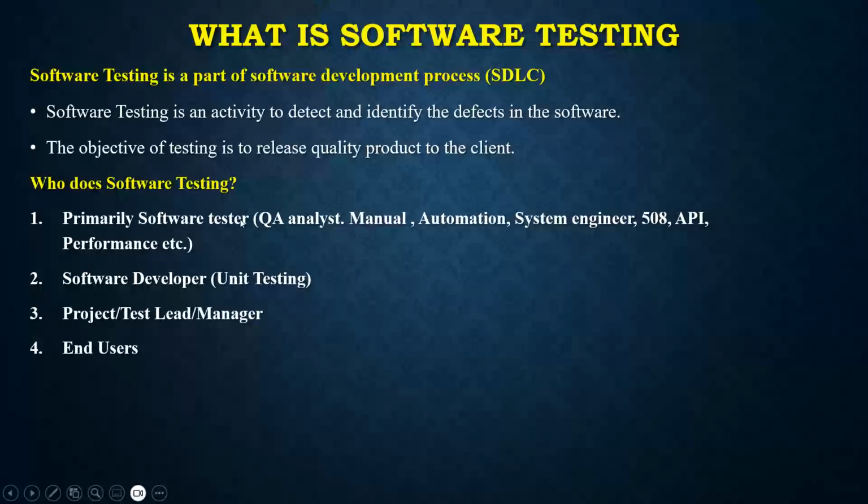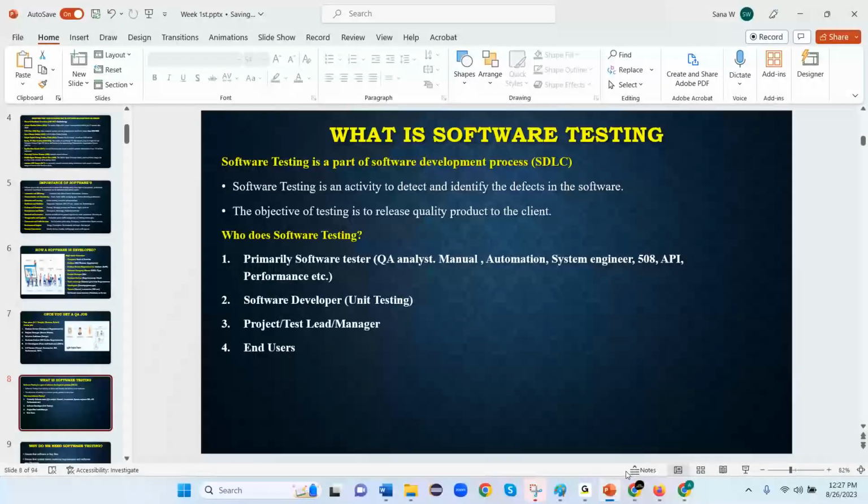Your prime job is working as a software tester, but who are the other people in your team who can do software testing? Not thorough testing, I would say. You would be responsible for the thorough testing. Once the software developer develops a functionality, they do a quick testing, and that testing is called unit testing. Let's say they develop, I can take an example of this website again.